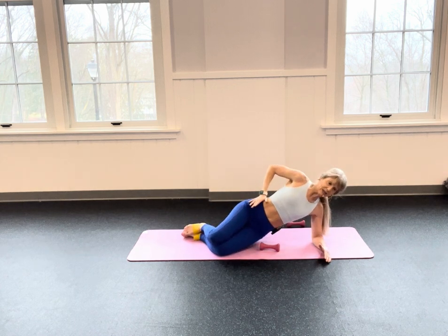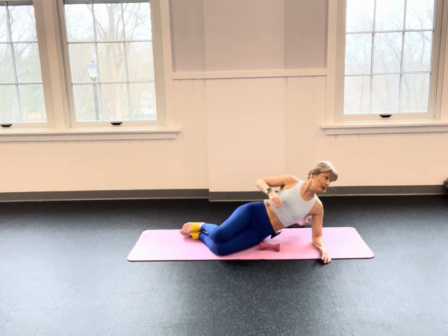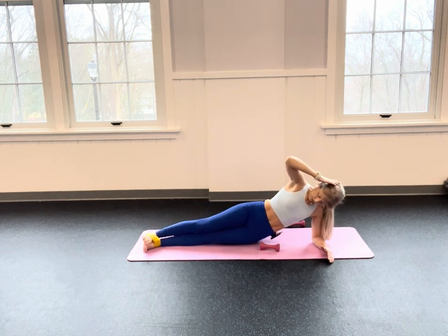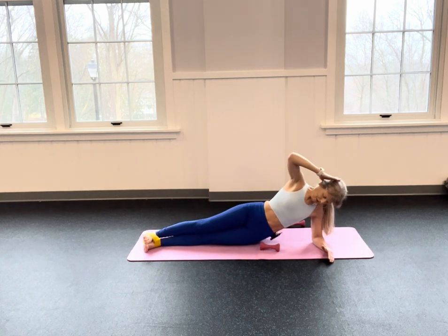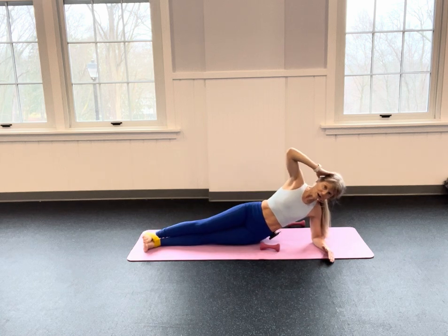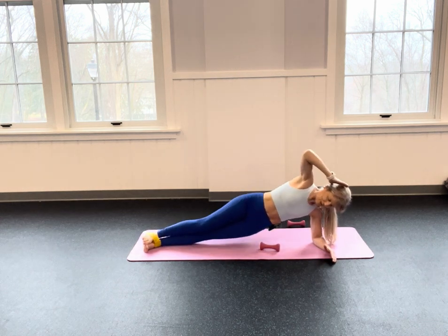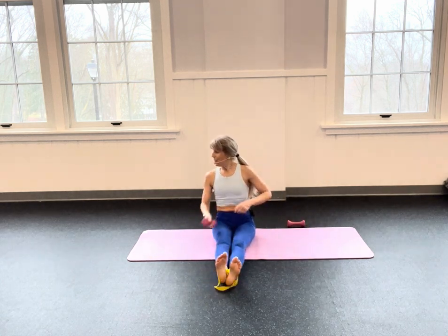Up and down. So I'm just lifting this hip. I don't want you to think of rotation. Just lift up and down. You are so close. Woo. Take it up for 2, down for 2. Can you give me 2 more? Feel that bottom oblique pulling you up. Last one. Nicely done. Swing your legs around to the other side.